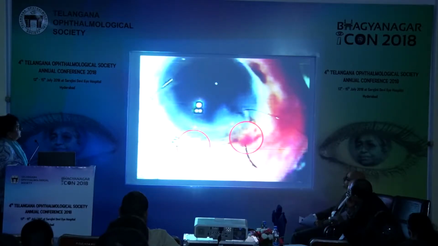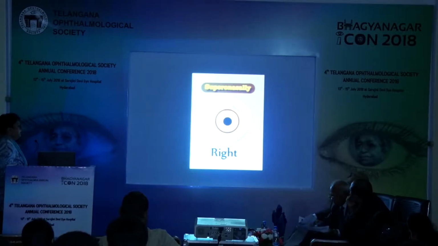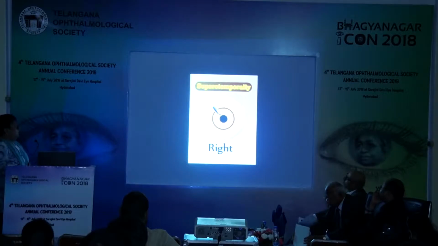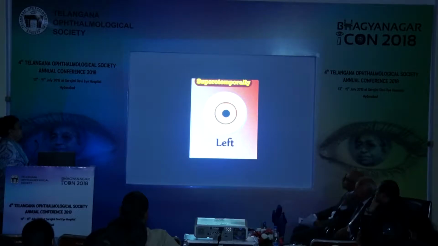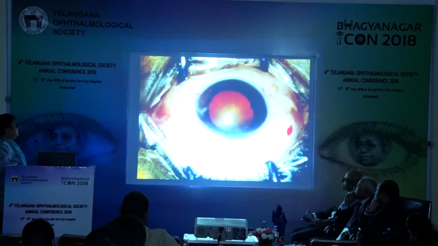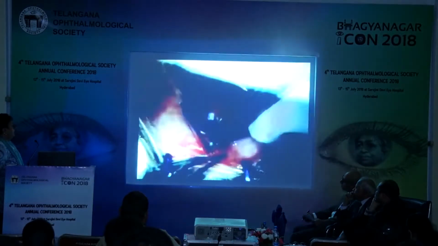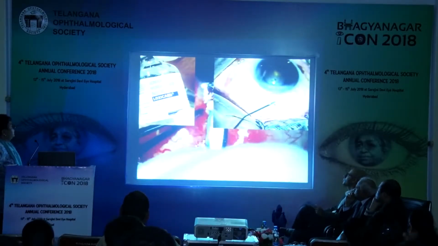superiorly. Depending on the side being operated, for the right eye, the conjunctival incision for filtration is made supranasally and the phaco wound supratemporally, both side by side and therefore twinned. This is reversed for the left eye. The conjunctival incision is made supratemporally and the phaco wound supranasally. Conjunctiva is incised 1 to 1.5 millimeter from the limbus. If required, unpreserved 2% lignocaine may be infused under the conjunctiva.